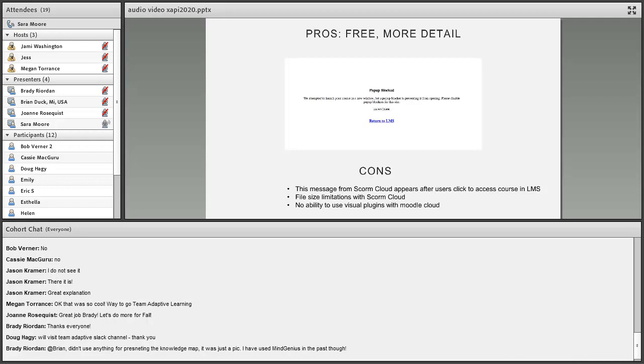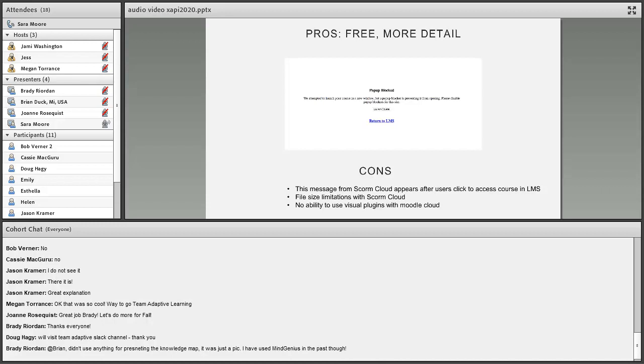My users were texting me. I signed up a few of my friends, and they were texting me like crazy, asking should I click this? So you get this pop-up when you do bring something into your LMS. It's a pop-up that comes from StormCloud. If anyone knows how to get rid of that, I would be intrigued to know. So that scares people.